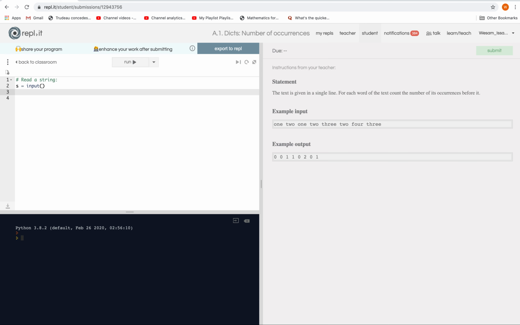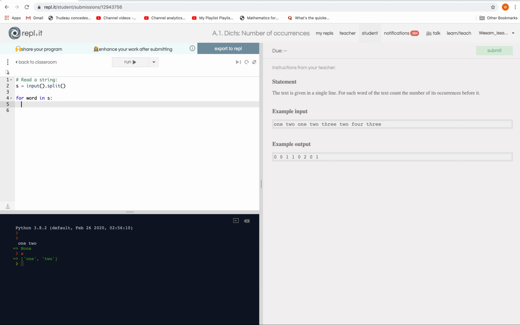And it makes sense to split it into an array, or sorry, a list. And what this does is, if I enter in 1, 2, etc. and print s now, it's 1, 2. It turns my input into an array. Okay, so what we need to do next is run over for word in s. So we're going to go over every value of the list and store it as word.